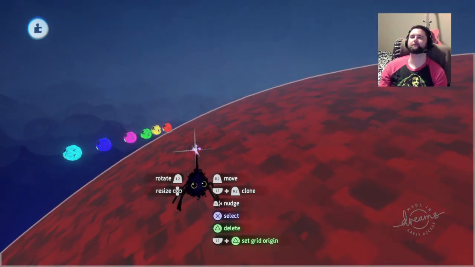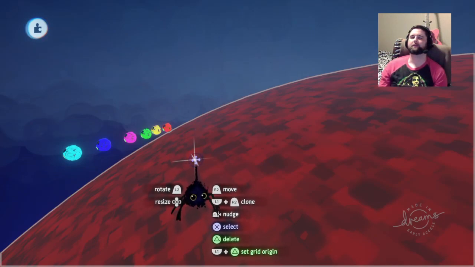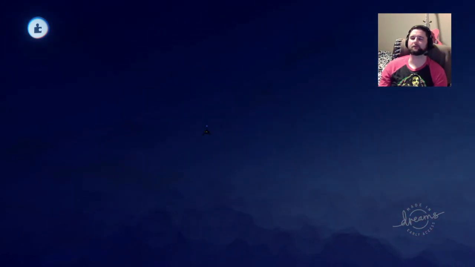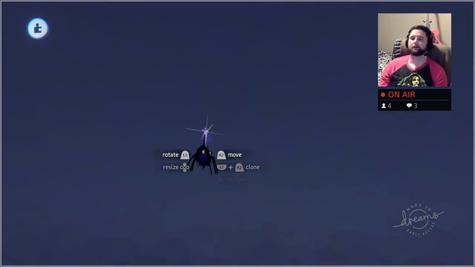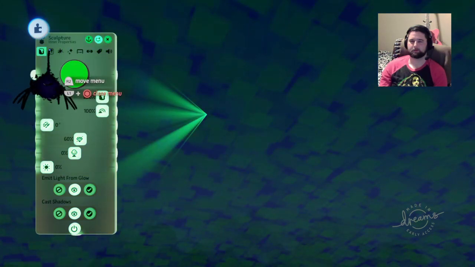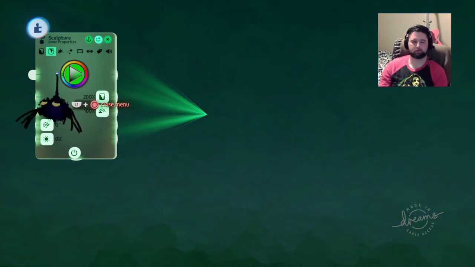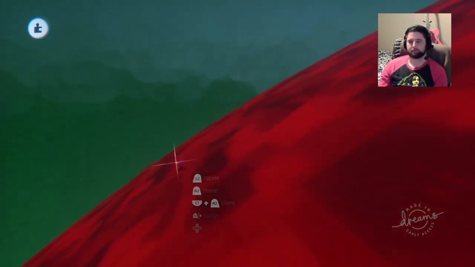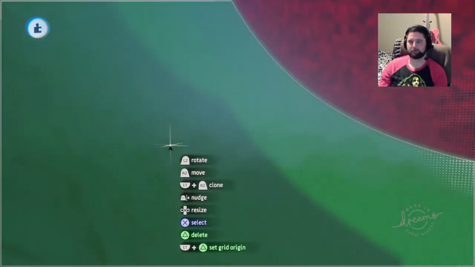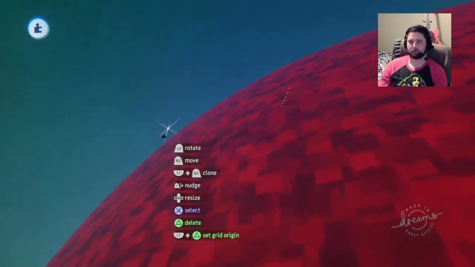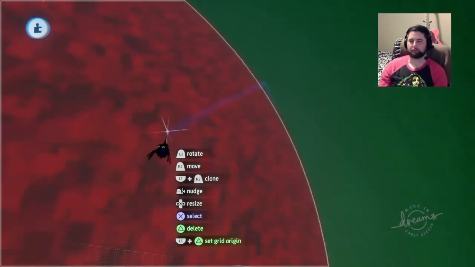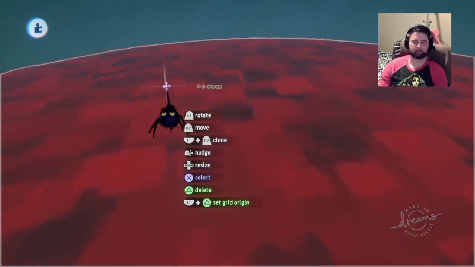Okay, so let me think here. We got the outer core, we got the inner core gone. I kind of want to fine tune it a little bit still. Like I need to make this a different color besides blue. Make you green. But we got these gaps. You know, the gap's actually pretty good now. I can just kind of zip around it. You know what, I like it. I like the gap. I think we're good to go.